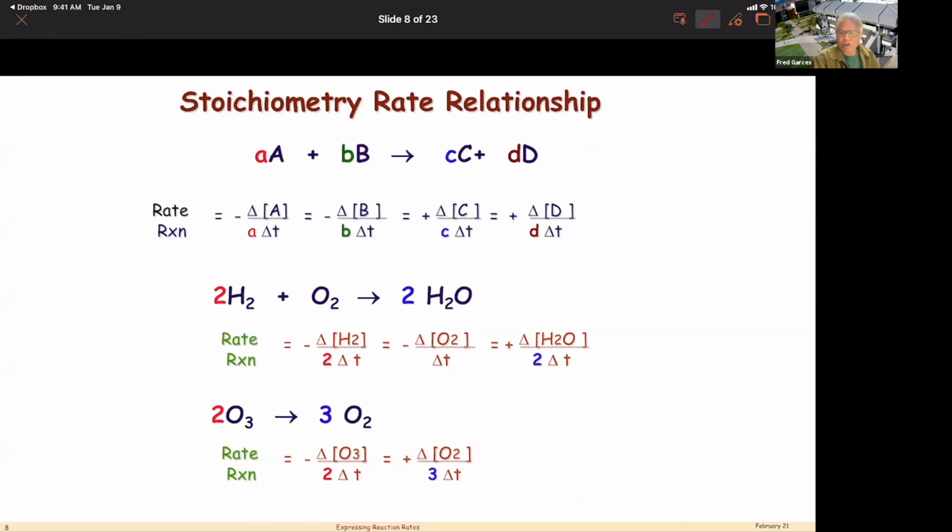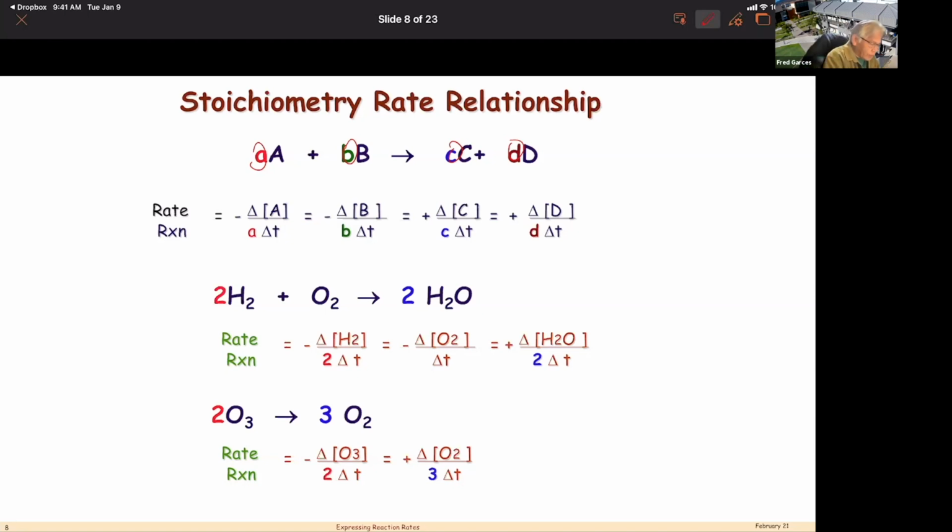So let's take a look at a generic equation where you've balanced the equation and now you have the coefficients in that balanced equation. It's pretty easy, based on what we talked about, to put them in a relationship. If you've got an A, a B, a C, and a D, just like what we did with the oyster example, then you use that coefficient to normalize things.